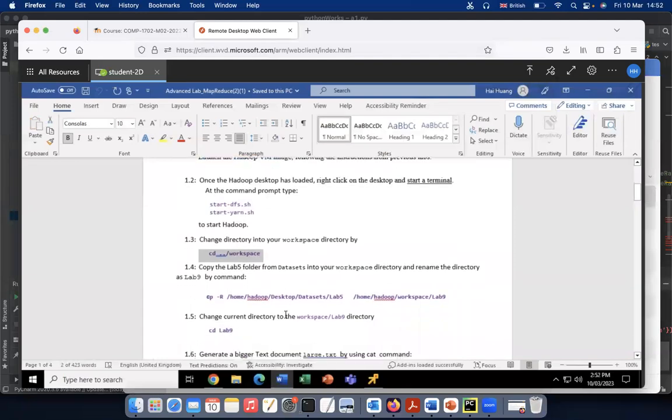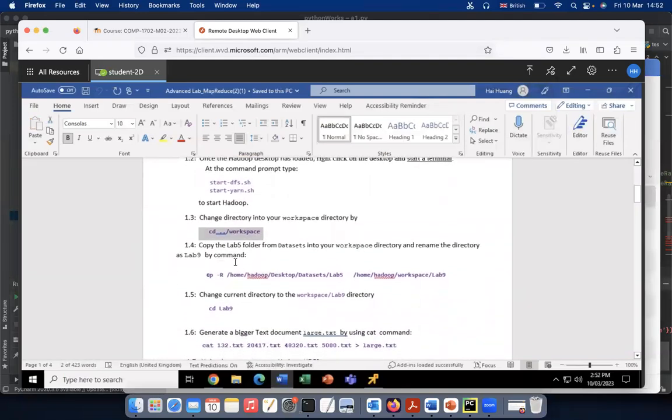And next step, we try to copy the lab5 folder from datasets into our current working workspace directory, and at the same time, we want to rename the directory lab9. Okay, so we can do this using the cp command.